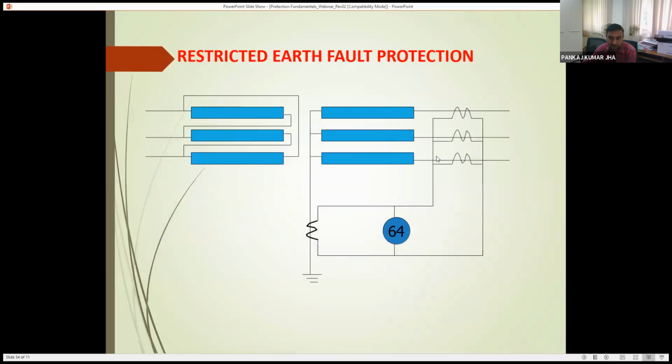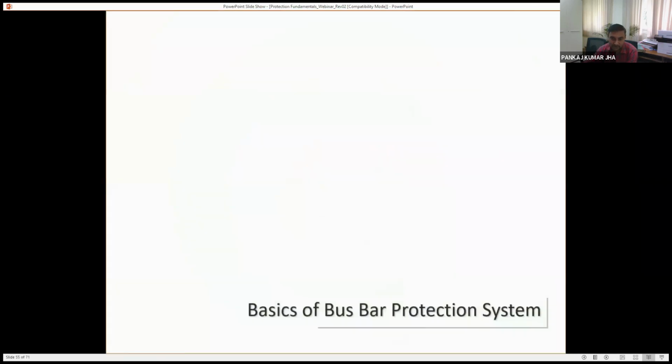What we now do is use three CTs on the phase side and one CT on the neutral side connected in parallel, and it will be connected to a relay. Generally, it is a high impedance type relay, and you will have a stabilizing resistance followed by a metrosil in this path. This relay will operate for all the faults which are closer to the neutral. Definitely, it will operate for other faults also, but it will take care of those faults which are generally not cleared by differential protection for one reason or another.